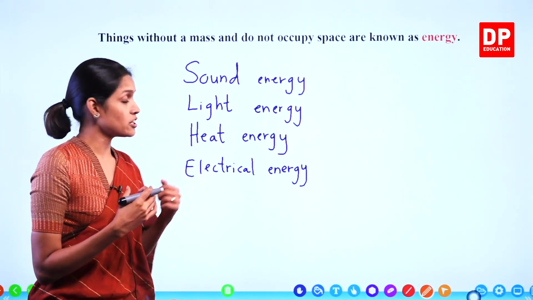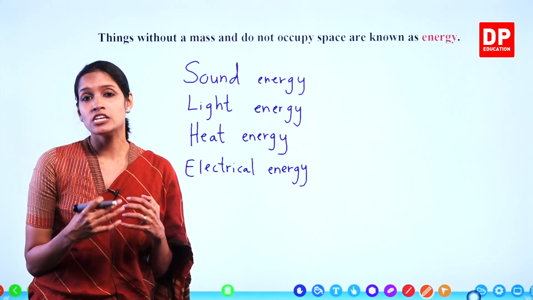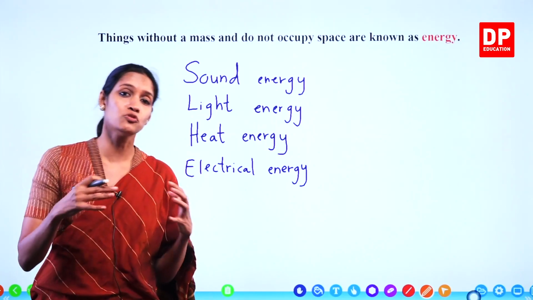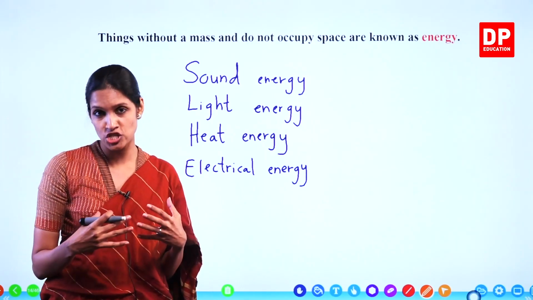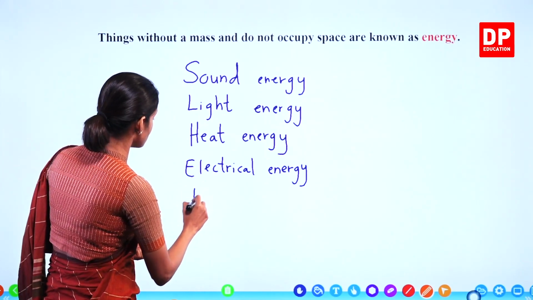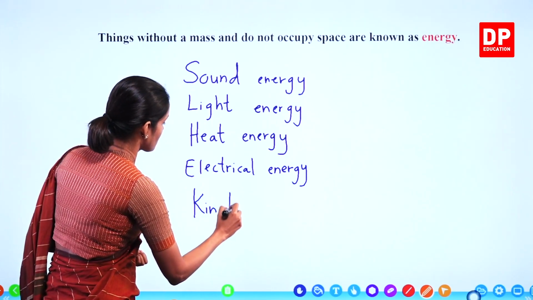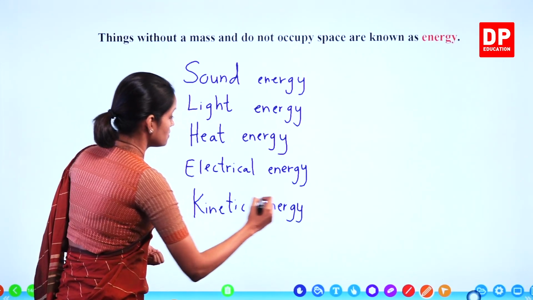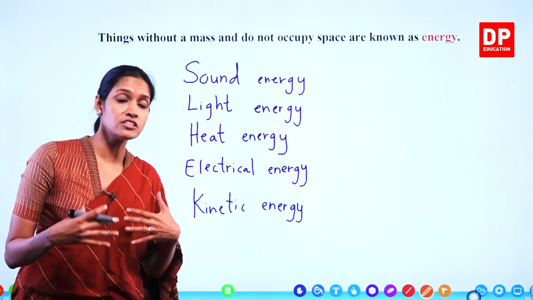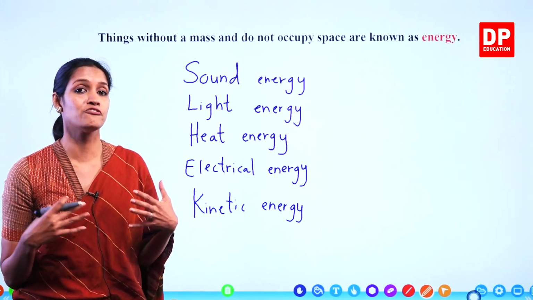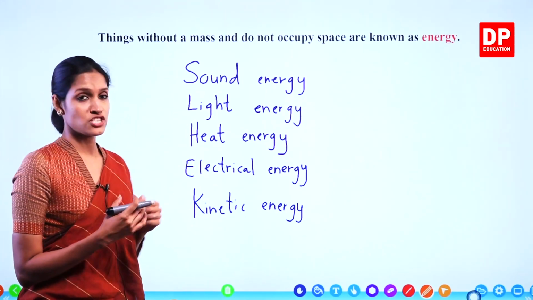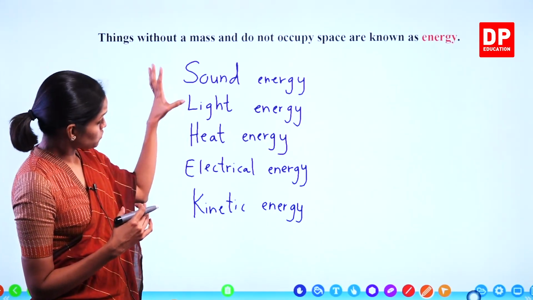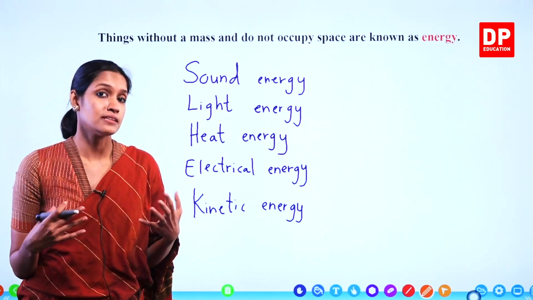Right? There are some other different types of energy as well. There's this other type of energy called kinetic energy. Now, kinetic energy is the type of energy stored in moving objects, right? Any moving object has kinetic energy in them, right? Kinetic energy. Right, children? There are different types of energy. In day-to-day life, we use these type of energy to do our day-to-day activities. We are going to learn about the use of these different types of energy in the other lessons.